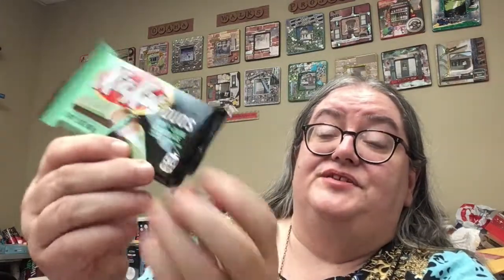Oh, I actually bought two of these. I've already eaten one of them. These are really good. If you ever see these dark chocolate mint Kit Kat duos, pick them up. They're really good. I really like them. Okay. What else we got here?